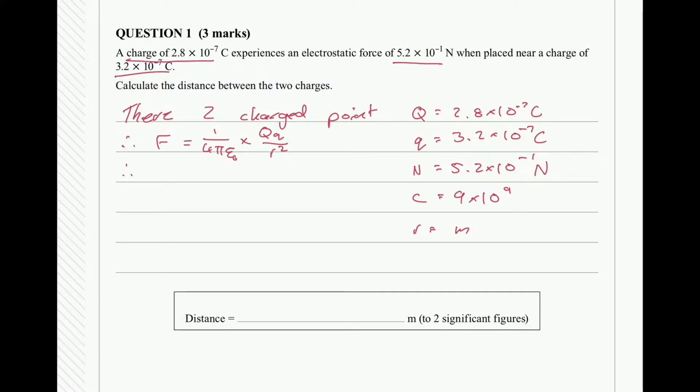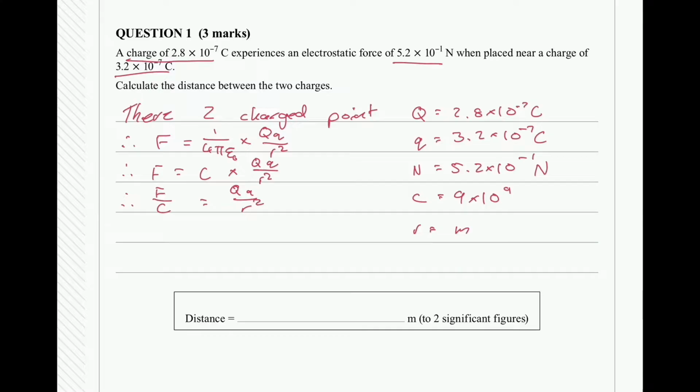Another tip that I've probably talked about a fair bit in previous questions is I always like to rearrange my equation first before I substitute any variables in. The reason for that is it can be a little bit cumbersome if you have multiple variables already written in and you have to keep on rewriting out such a large number. So thinking about how we rearrange it, I want to move the C over to the other side, so it's going to be F divided by C is equal to Q q over r squared.